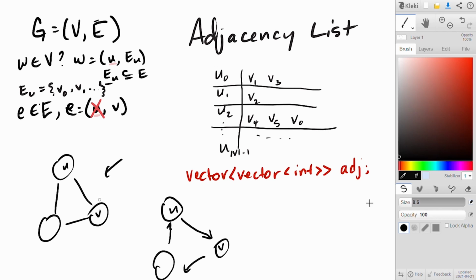The only thing is, our edges are one way. So if we want an undirected graph, then we have to insert two edges going in opposite directions for each edge in the graph. Okay, so now I think we have enough information to start coding.